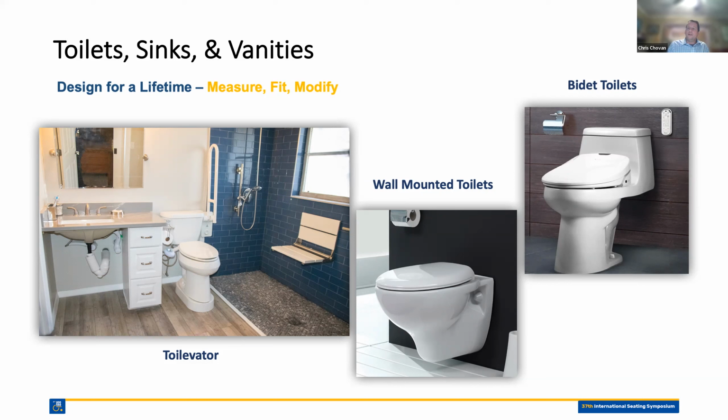This Toilevator, I don't know if you guys can tell, underneath the toilet, there's a 3.5-inch rise. That is a beautiful solution. A lot of times we'll see the risers on top of the toilet. They clamp on, they tend to come loose, they tend to get dirty, and they tend to be unsafe. With this Toilevator, without having to replace the entire toilet, you remove the toilet from its mount, put the Toilevator on, and then it remounts, adding 3.5 inches to the overall height of the toilet. That is often a significant enough height to make somebody able to do a more independent sit to stand transfer. And again, you're not replacing the whole toilet. It's just putting the Toilevator underneath it.